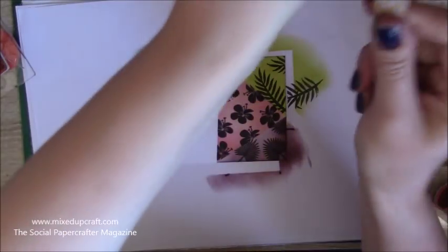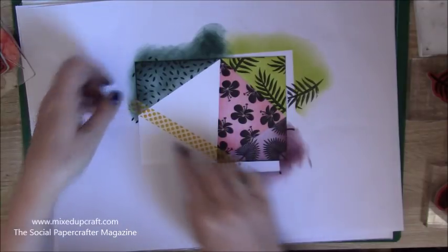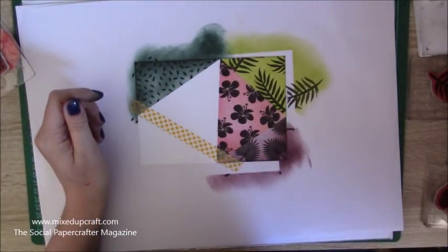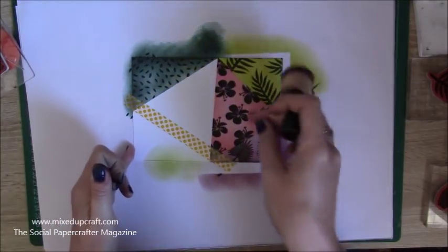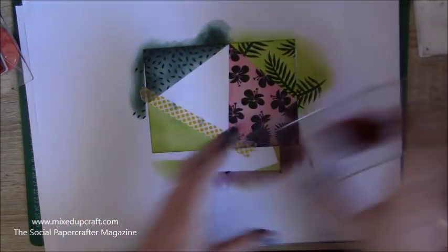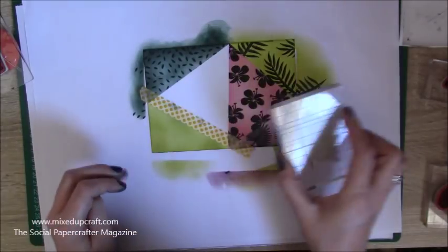And then the next one, again another bit of washi tape, so it's going to be that corner to that corner. So now I'm going to fill in this area here, and I think I'm going to mirror this colour here. I do really like Lemon Lime Twist, so let's pop that one down. And I'm going to again start from the outside and work my way in. Okay, and then I'm going to use the same stamp again. So you can repeat, there's no rule. You could do every single one with the same stamp if you wanted to. So I'm going to do this one here.